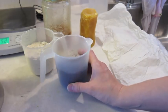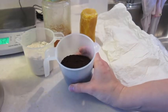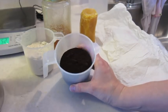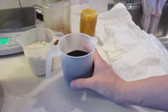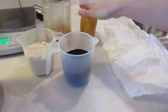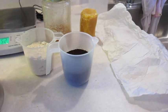It's really, really good. I decided to use monsoon coffee in my soaps because it's a process that's done here locally, and people always like to have local products in the soaps that they buy. Even though they're all handmade here, they like to have stuff like honey and beeswax that's local. So let's go ahead and make this soap.